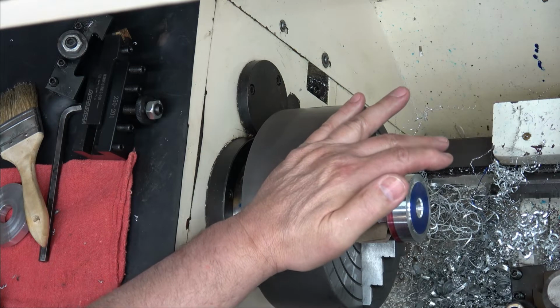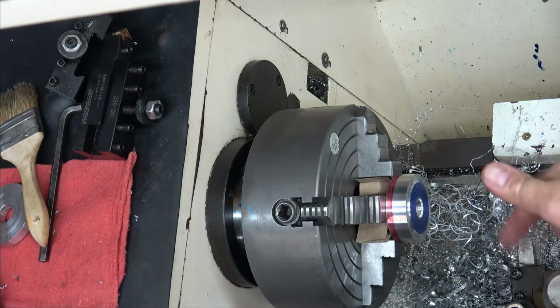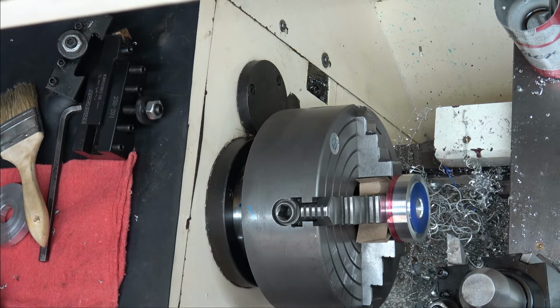So it's saying about another 26 thousandths. Okay. Alright, so let's go in there and take another 26 thousandths. 10, 25, 26.